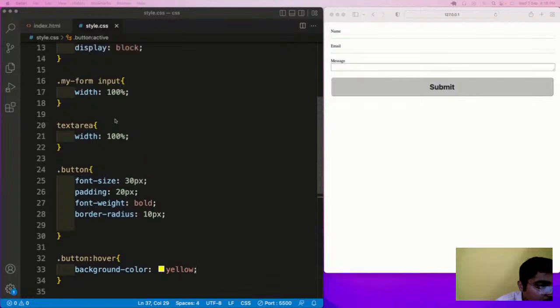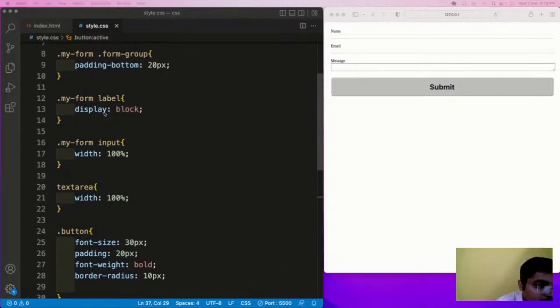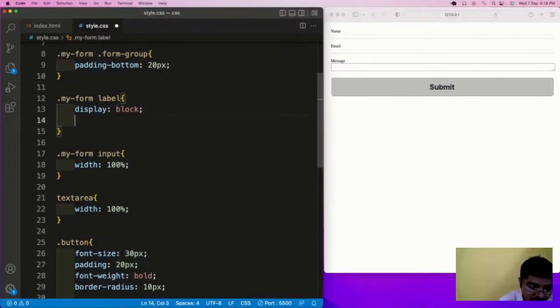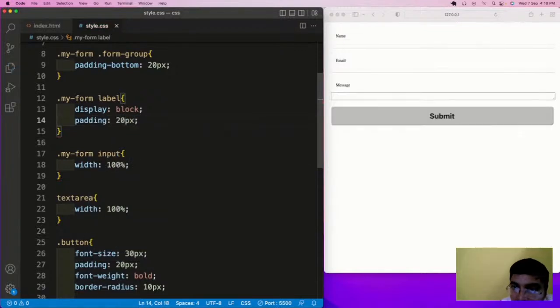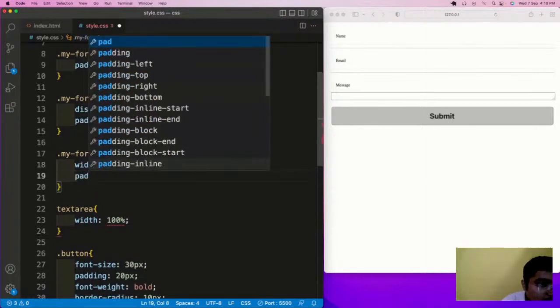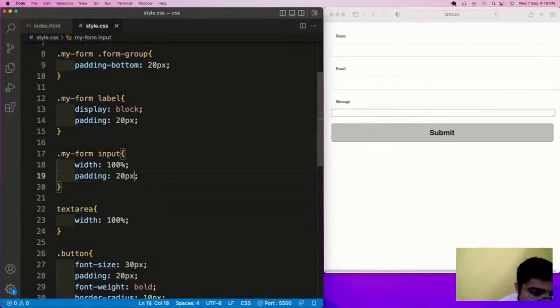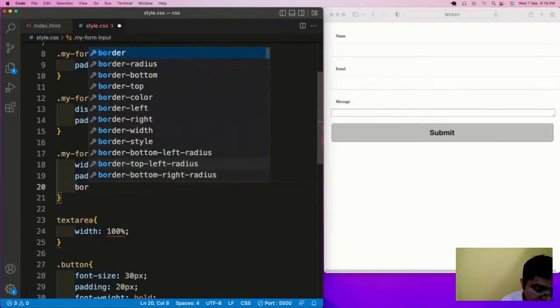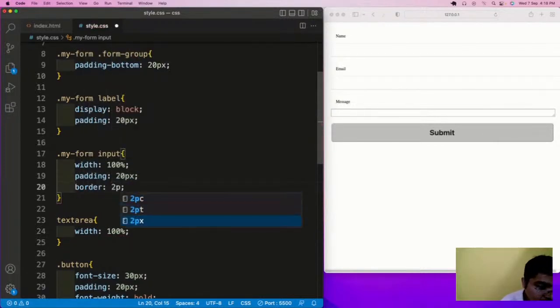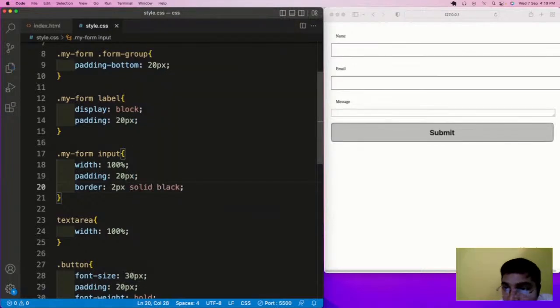forms. Now one more thing, let us add in this label display block, add some padding of 20 px. Fine. And also let us target this input and add some padding of 20 px. Looks nice. And we'll use a border of 2 px solid black color.